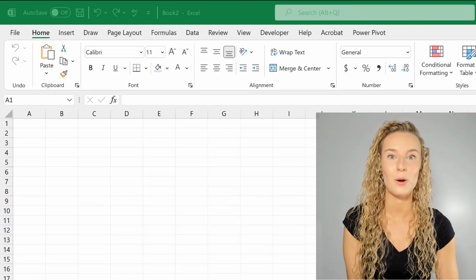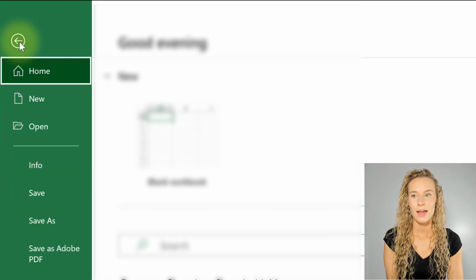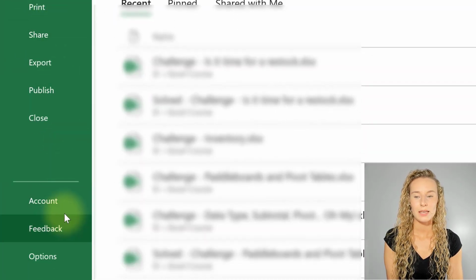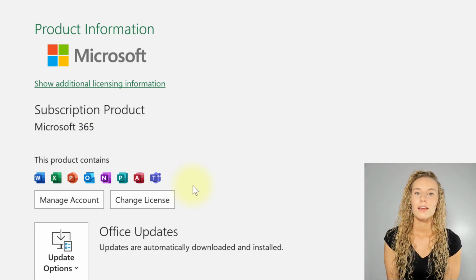can find out by opening up Excel, going to File, and then all the way towards the bottom is Account. When you click on Account on the right hand side, you'll see that I'm currently running Microsoft 365, and this is a subscription-based system. Now, if you're interested in upgrading, I will include some information down below so that you can see if it's the right fit for you.